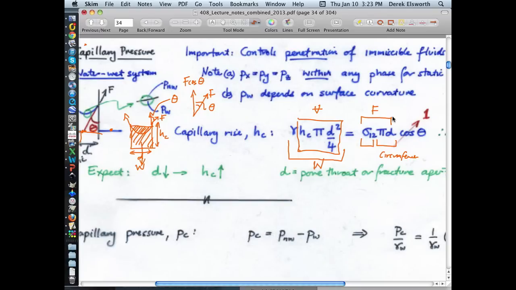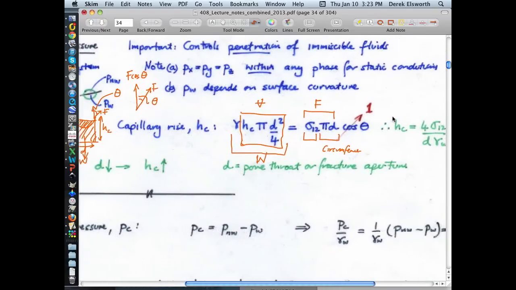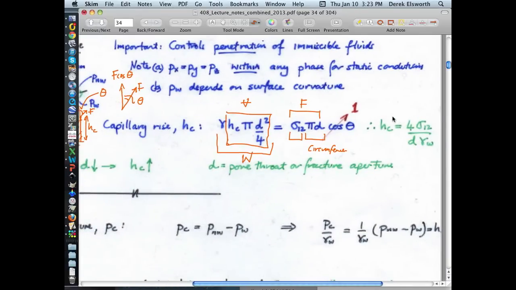And so we've done this before. So what we're interested in doing is just rearranging that in terms of the one parameter we'd like to know. We'd like to know how high it would like to rise up in here. And if we rearrange things, we get the height rise, and we see that it is proportional to the interfacial tension between the water and the solid. We can probably throw this away. Let's just throw it away for now. And it's inversely proportional to the diameter. So the smaller the diameter, the higher the height rise, we know that.